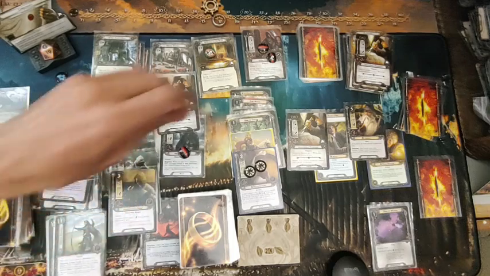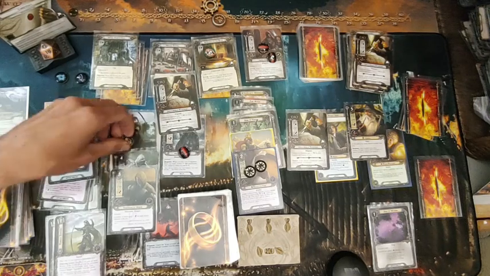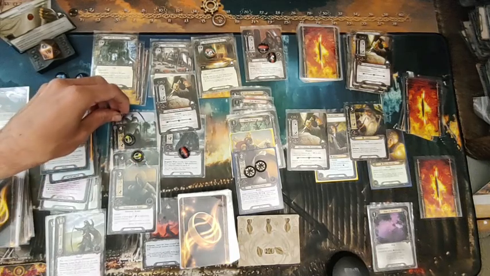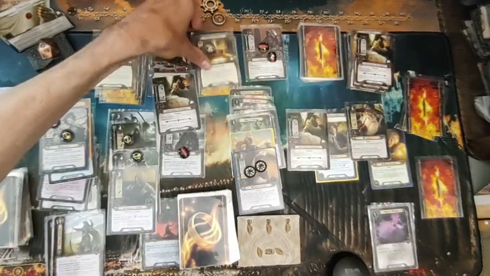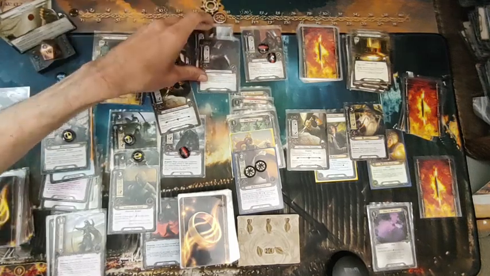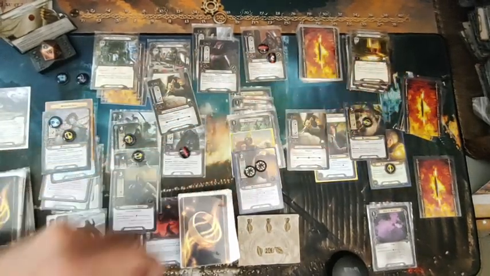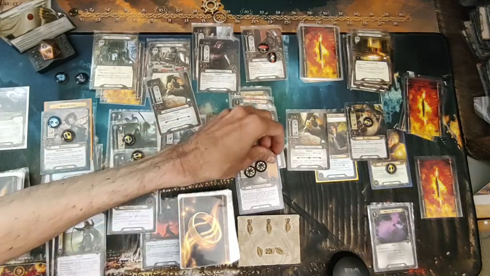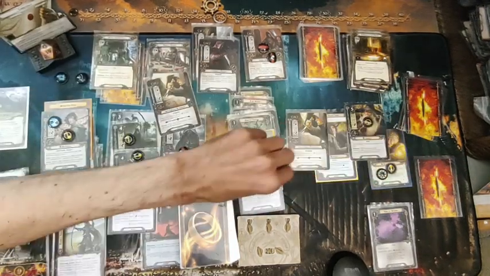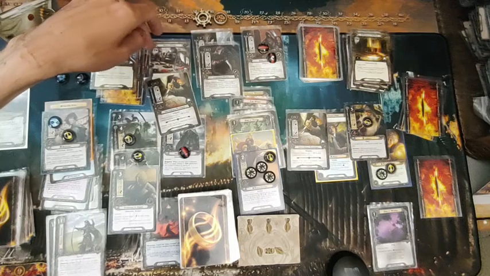So we're going to quest. One, two, three, four. This is explored. 5, 6. Ten. 11, 12, 13, 14, 15. Against 4, 5, 6, 7, 8, 9, 10, 11, 12.